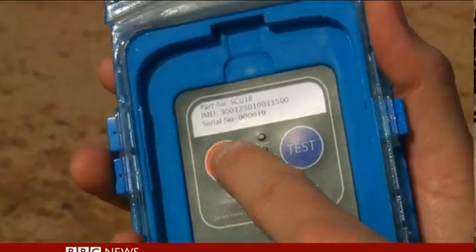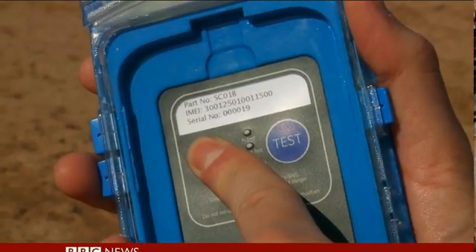The sat case is pretty useful even without a mobile. It has its own power supply and a useful button just here inside — an SOS button. Press it once and it will send your GPS coordinates to somebody who hopefully can do something about it. Keep it depressed and it tells them that you're under duress.